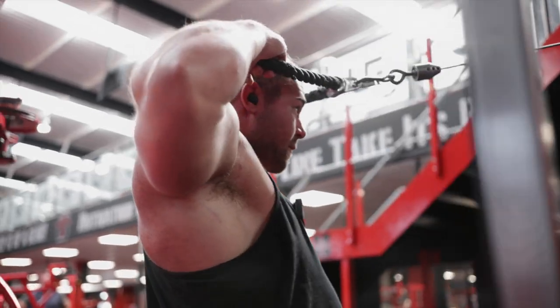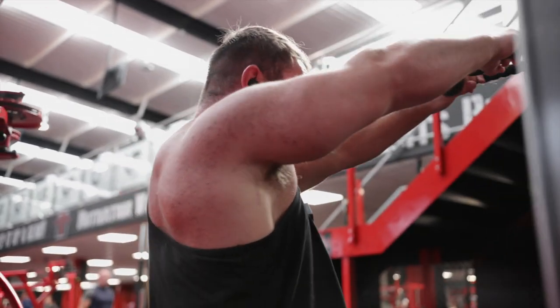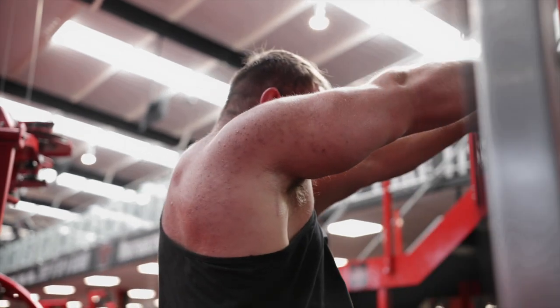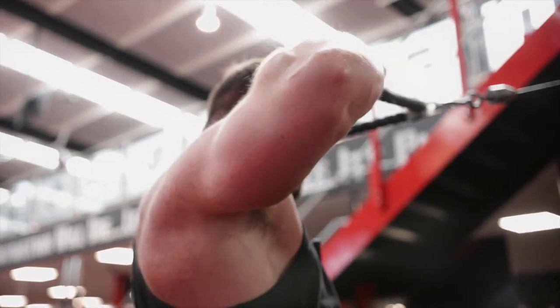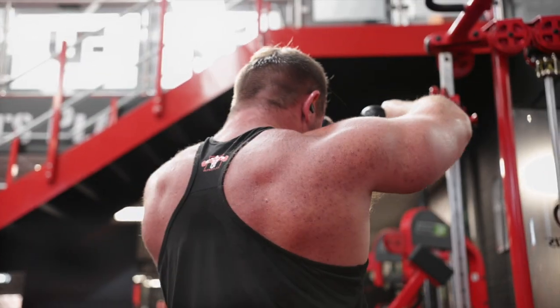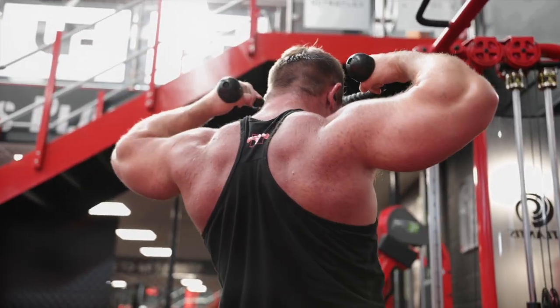Peak contraction, holding that for a split second, really contracting the rear delt. Even a split second in the stretch. Like I said on the last video about the leg extension, I don't want my form to change as I tire, and I definitely don't want it to change as I try to get a little bit stronger on this. I want to make sure I'm always pausing in the stretch and the squeeze, and I'm keeping my body fixed.